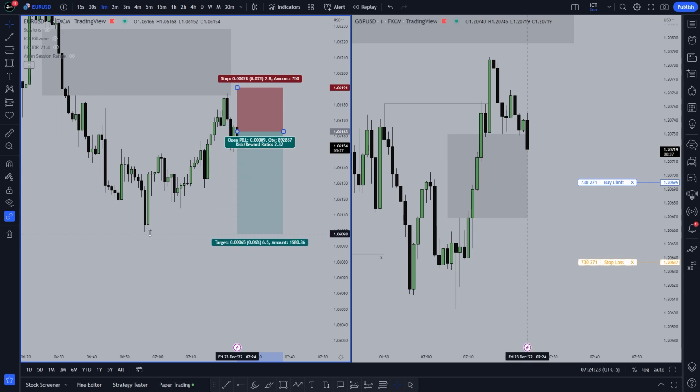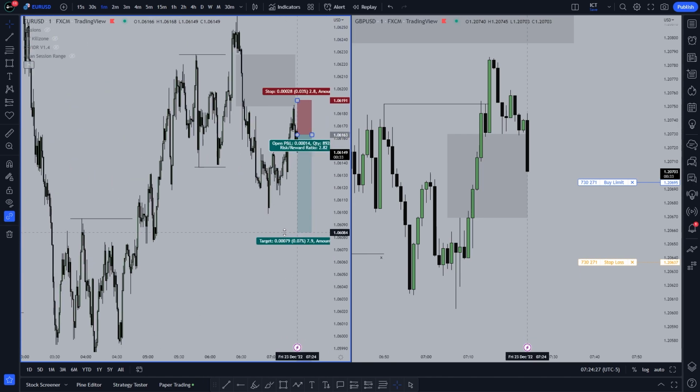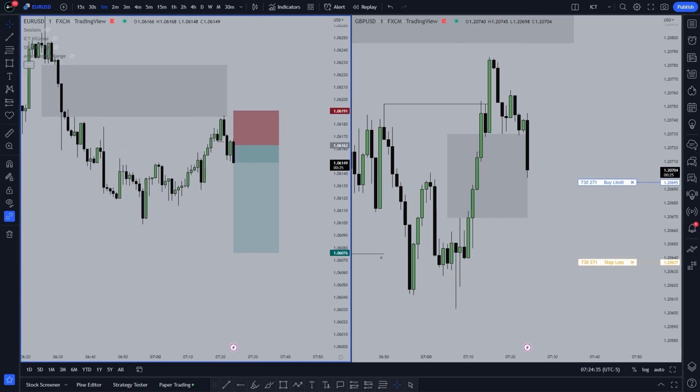And I think due to the entry, we cannot get 3R below that low. We can get it before this low, which is cool. So we need 3. There it is. That should be my target. 106. 076. I almost placed another entry, didn't I?